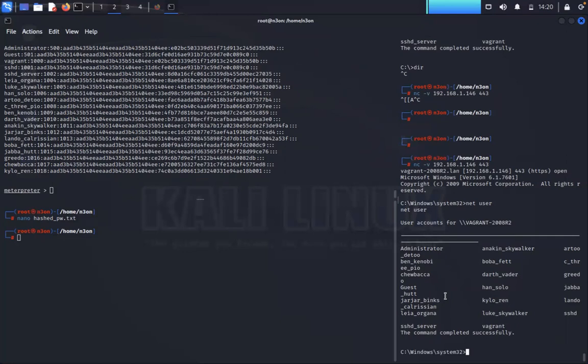Now, system level access is required to do that. If we've got a low privilege shell into that session, we won't be able to do that. In this case, we do have system level access, but I do also want to migrate to another process in a later segment of these videos. We're going to try and go through this because I do want to get a different sort of session on this remote host. So if we're going to try and enumerate the same database, think of it in terms of needing system level access to do that.